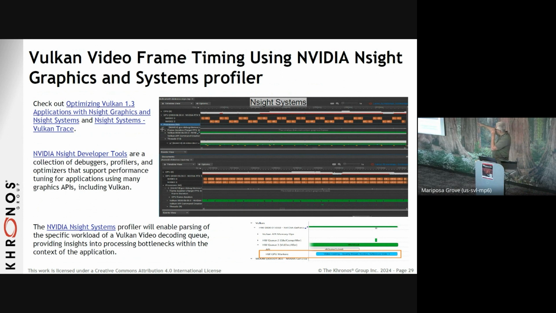This, by the way, is the real capture engineer at NVIDIA was looking at why he was using like a hardware load balancing, and the two decoders actually did not really perform well. So when you look at the top level capture, you're going to see that because of improper synchronization duplication, they got serialized instead of being utilized in parallel. So those are tools that could help with some of the issues.